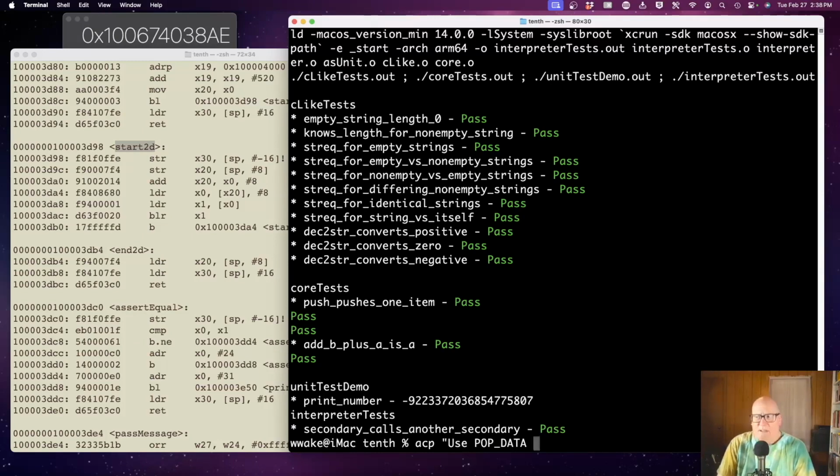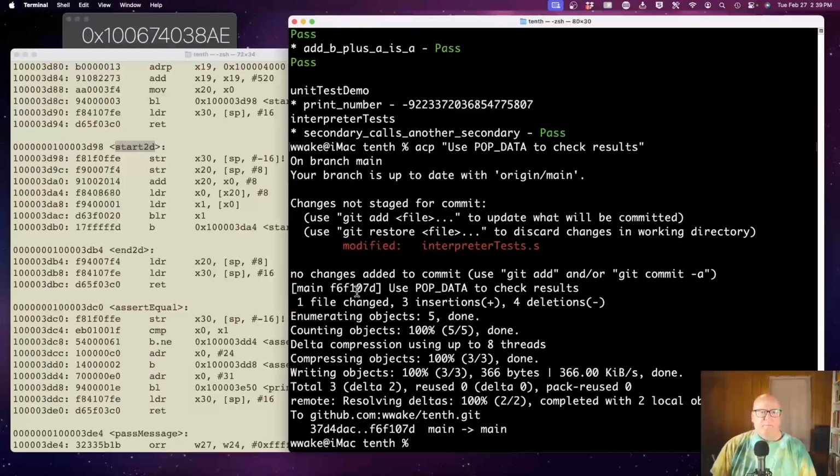Yeah, or top. I mean, usually you call that top, right? Use pop data to check results. Okay.